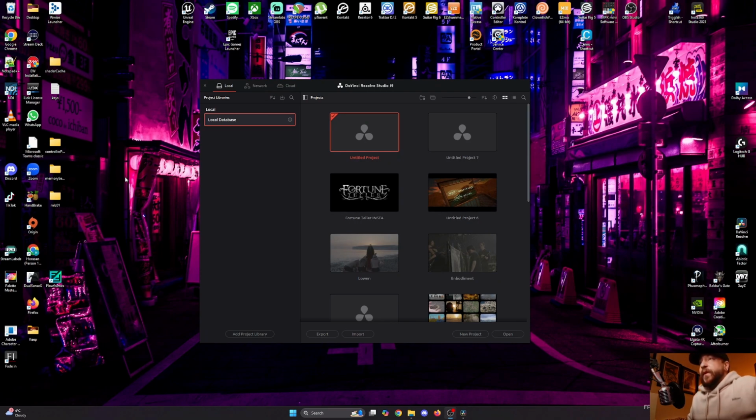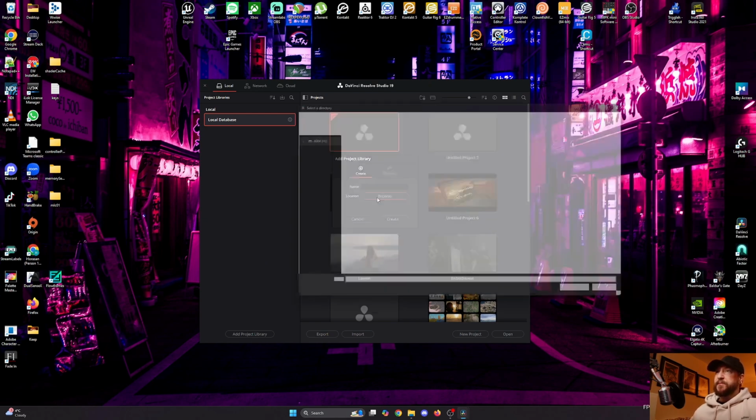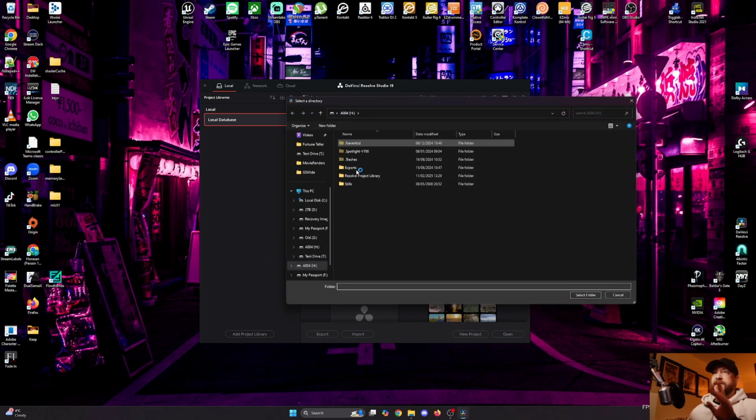So, when you start out, you are going to want to make sure that all of your material and your projects are in the same folder. And DaVinci works through databases. So what you can do is you can go down to the bottom, click Add Library, and I usually click Browse first, and then select the drive.